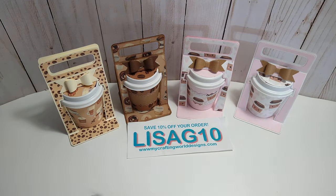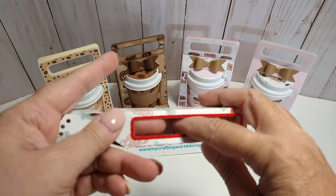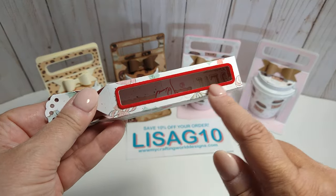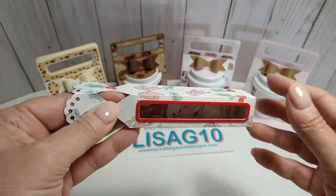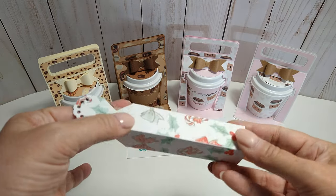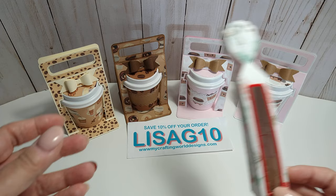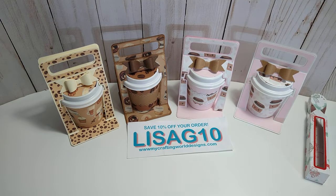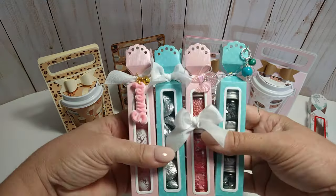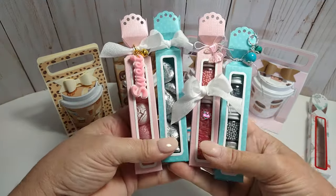So this was my prototype. I don't have any acetate or anything in there, but that's what I mean by the frame. And you could either make a window on one side, or you could do it on all four sides if that's what you want to do. So these are the ones that I made here, and I just stuck with these pretty little colors.